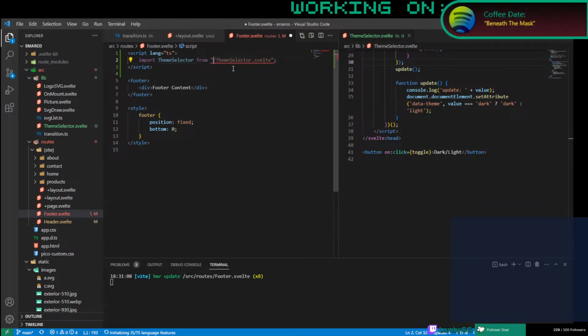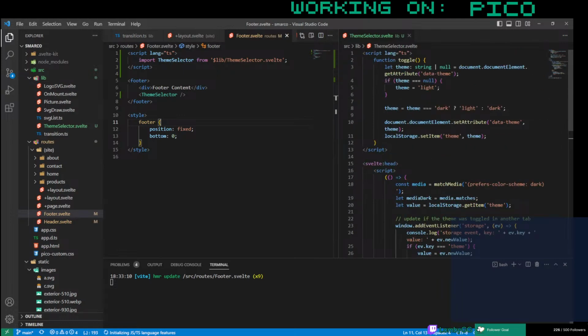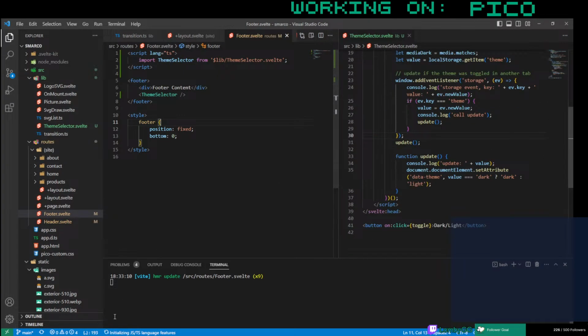Right? And this is from lib/theme selector. Yep. And then here we can just do the theme selector, which needs no values. Right, now that should operate exactly the same, but all of this is away from the footer.